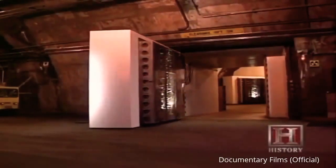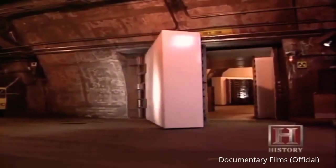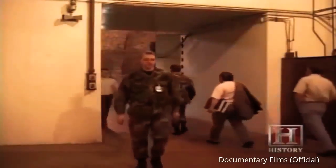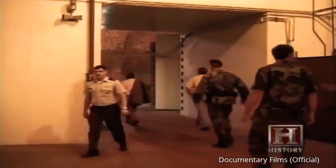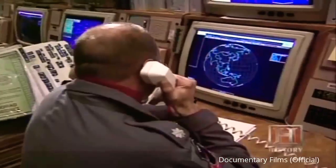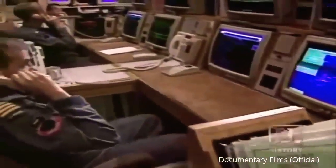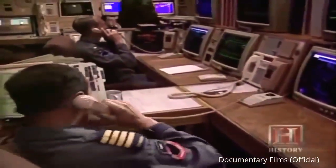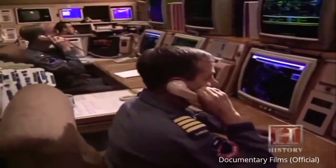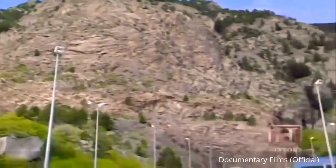25-ton blast doors seal the 4.5-acre facility, protecting the military and civilian staff from the force and heat of a nuclear blast. Nearly 1,200 people can survive in this mountain for up to 3 weeks. At a cost of $142.4 million, the massive bunker jointly run by the United States and Canada is still active, protecting the personnel and equipment that scan the skies for enemy attacks. But few experts believe even this bunker could withstand a barrage from today's nuclear arsenal.